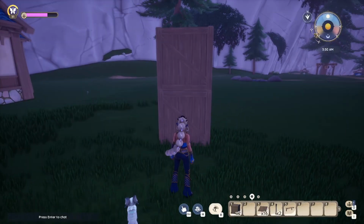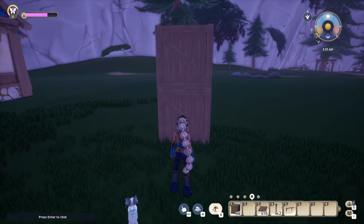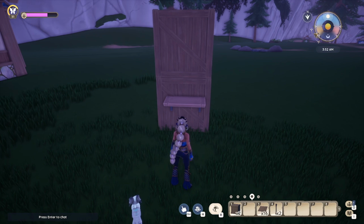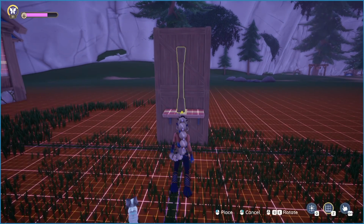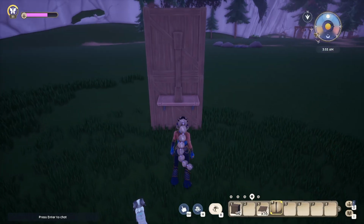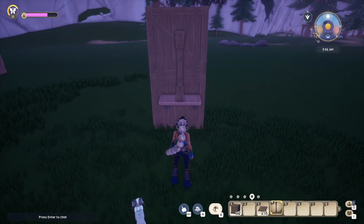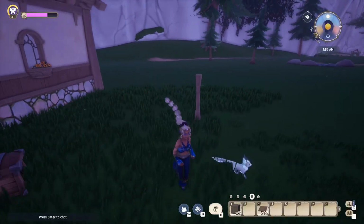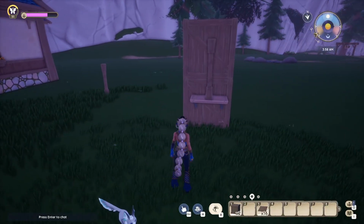So the first step is taking both of the walls and setting them on top of each other like you see here. I'm using the industrial wall shelf just because I think it's the most sleek, clean looking one. It's easy to move around, so we'll place that there with a pillar on top of it. And then I am going to take the other pillar and set it down away from the build because we need that out of our pockets for later.